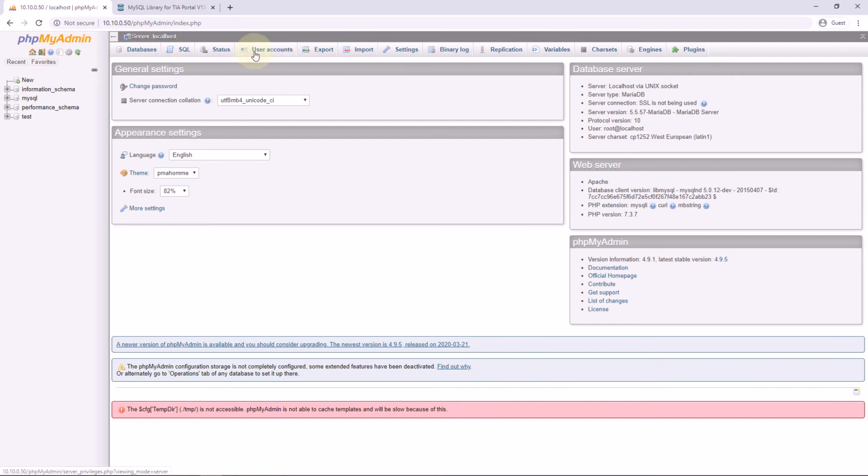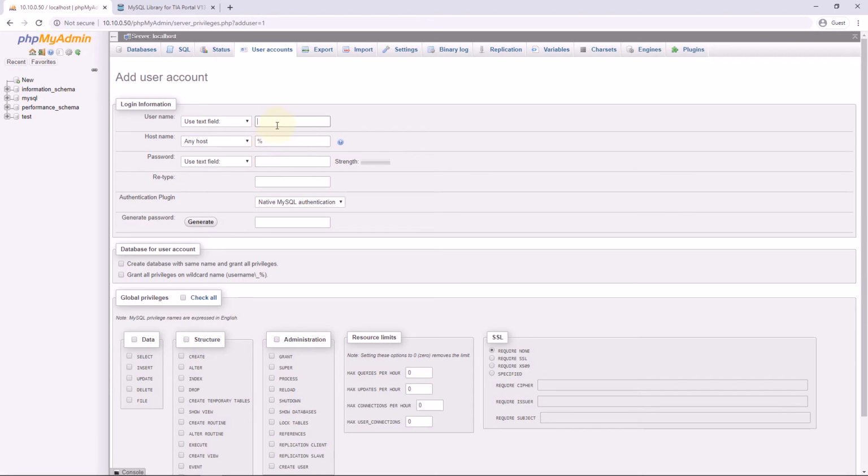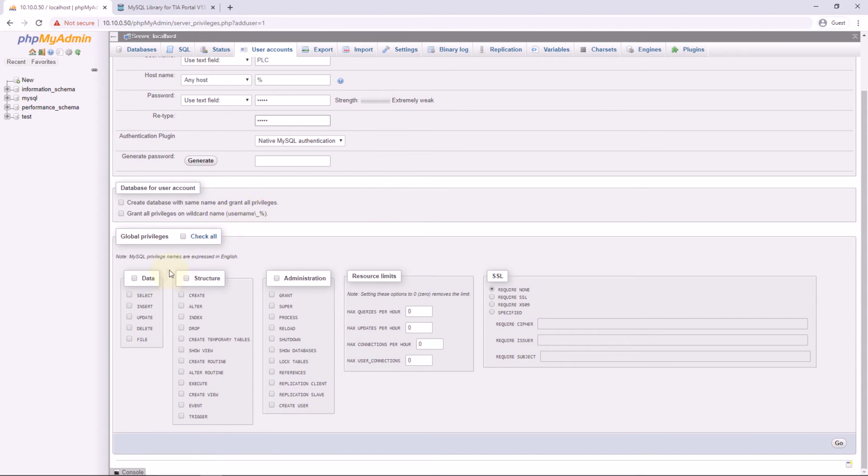So we will start by creating our PLC user. We will press add new user. Our user will be called PLC. Here we will define that the user can connect from any host. This is a security feature. Here we will type our password, which in the test case will be 12345. We will choose native authentication.